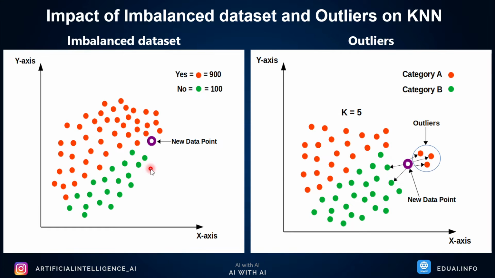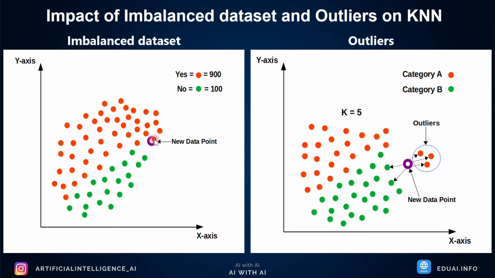Even if I increase the value of k, let's say I set k as 7, I will have only 1 or 2 greens and all the other 5 data points as red, so it will again be classified as red. But by looking at this plot, I can say that this can be of type green, because there is a clear cluster which is nearer to the green ones. But because of the weight of the red ones, this is categorized as red.